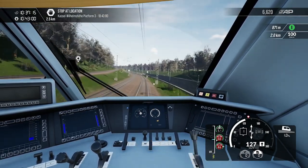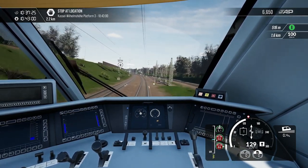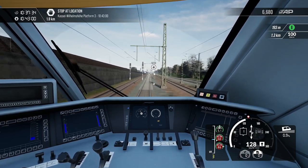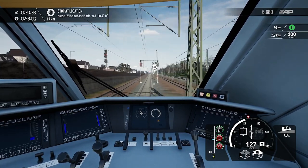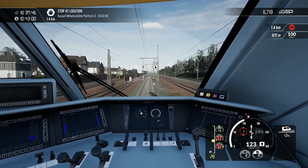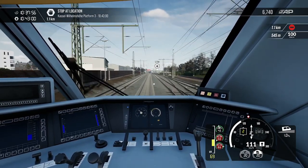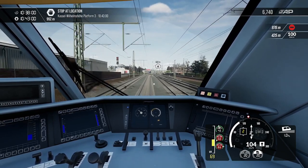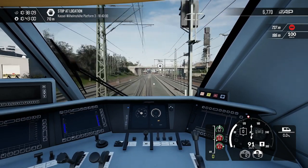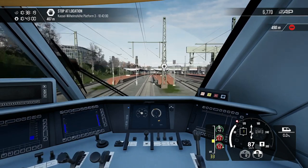Pulling up to the station platform — Friedrichsfeld-Wilhelm or something like that. To anybody who's German watching the channel: I sincerely apologize for butchering your lovely language. We need to drop down to just under 100 kilometers per hour as we approach the station. This is going to be very interesting — we need to stop.